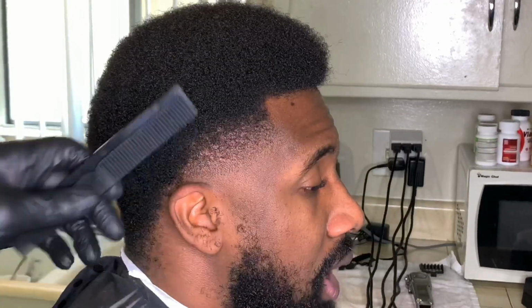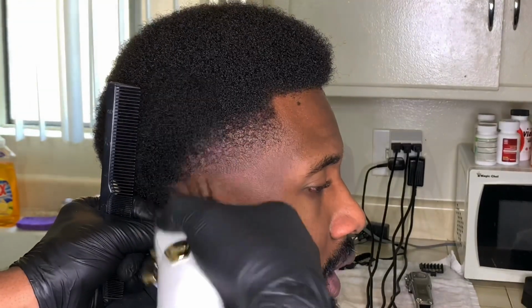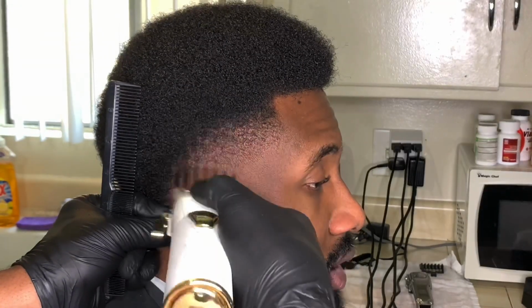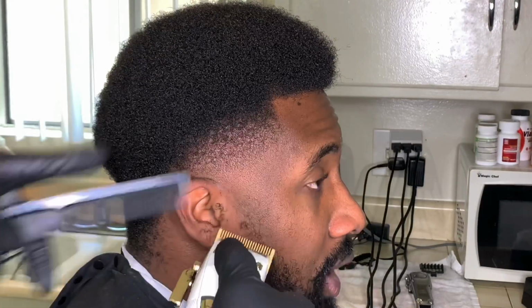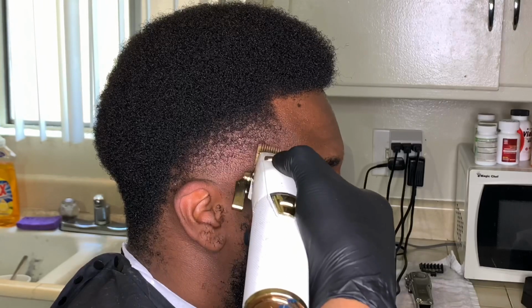Okay, I put my number two guard on and I want to get that bulk behind this ear. Cause to me that bulk looked as thick as Steve Harvey's mustache. So I got to flick up, my lever is all the way up and I just want to eliminate that bulk. Now I'm just finishing the touches and cleaning up the bottom before I move to the next.